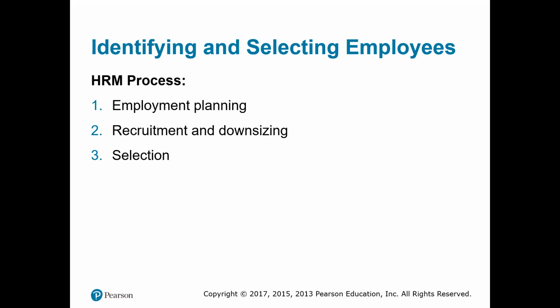So once we have all that in place, we figure out how to create an advertisement, which recruitment sources we can exploit, and where we can find a large pool of eligible prospective employees. Again, downsizing is a decision that every HR department and manager must take because we don't want to have too many people. We want to have the right set of people who will have enough work and opportunities to prove themselves and perform. So downsizing is an important decision. As I said earlier, instead of using a negative term for it, we can say right sizing. I would always think we should have the right number of people.